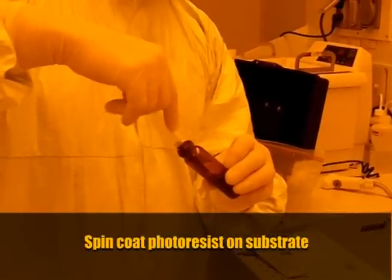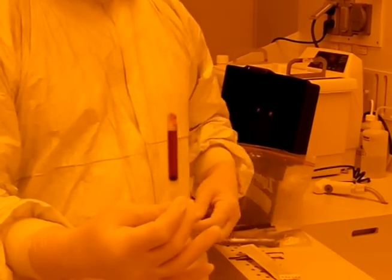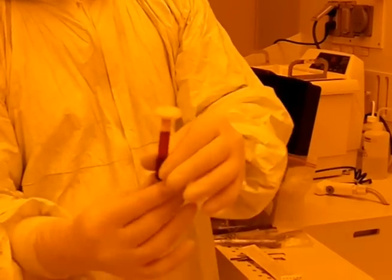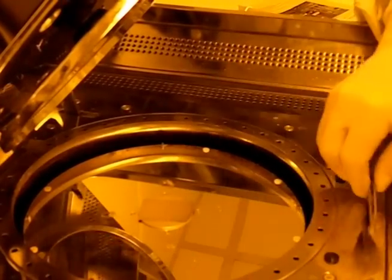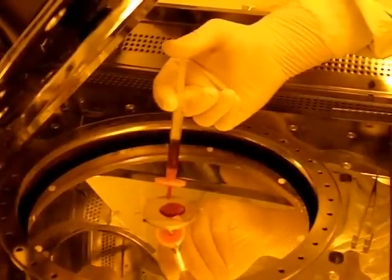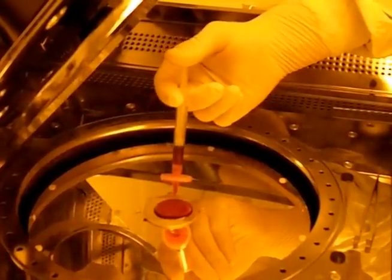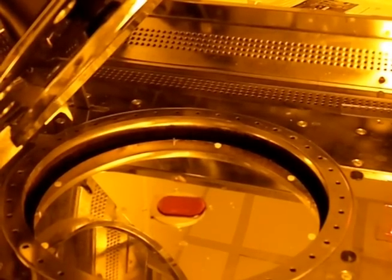I am now taking out photoresist from a small reservoir into a syringe. We're going to filtrate the photoresist before application through an 800-nanometer polyethylene membrane filter, and now I'm going to walk over and apply the photoresist to the sample. I am now applying the photoresist to the gold-covered wafer. The spin coater will rotate very fast and spread the photoresist out into a film that's going to be approximately 400 nanometers thick. This will dry on a hot plate and afterwards it's ready for patterning.